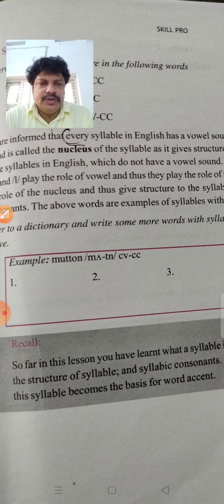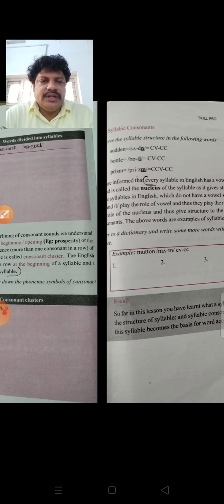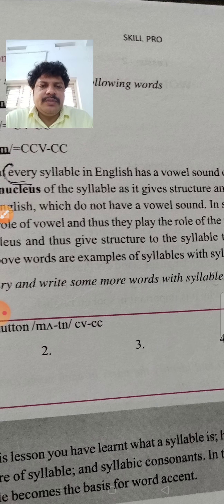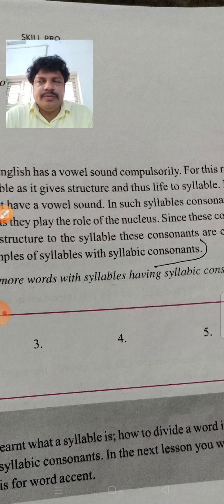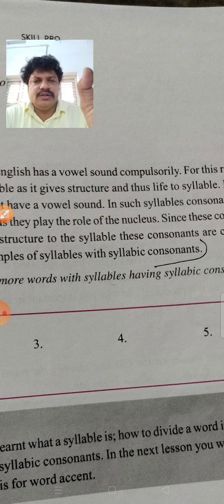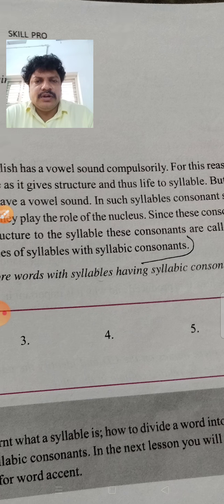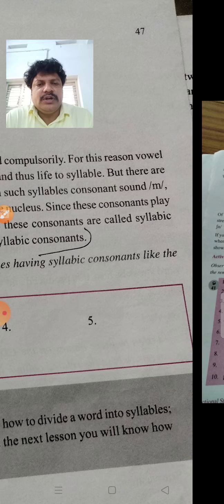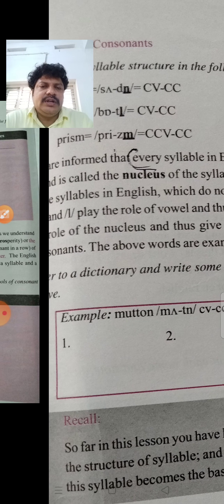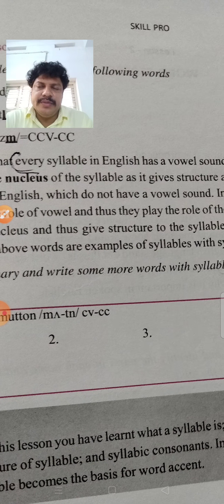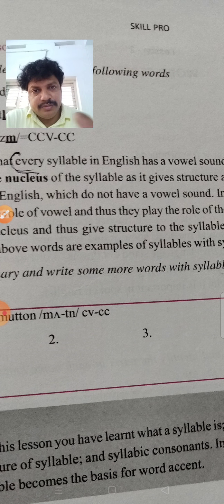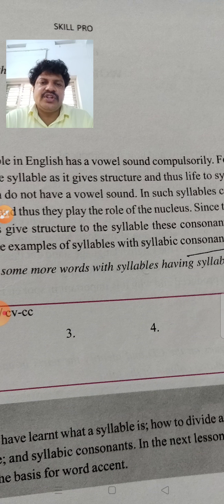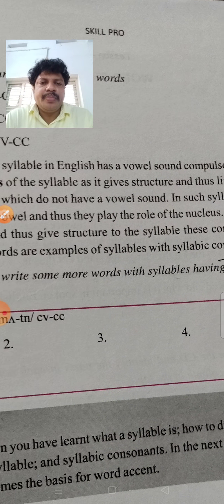Cluster means group, mixing. Next, look here: every syllable in English has a vowel sound compulsorily. This is very important. While you learn the syllable, you need to observe that a compulsory vowel sound must be there. If there is no vowel, there is no syllable at all, and we can't divide the word into 2 or more. For this reason, the vowel sound is called the nucleus of the syllable, because without a vowel sound there is no syllable. It is the main part, the heart of the syllable, as it gives structure and life to it.